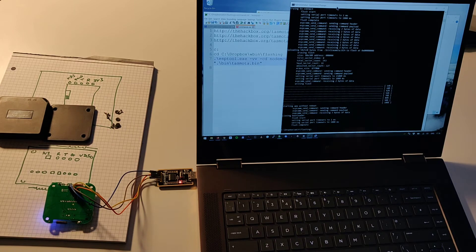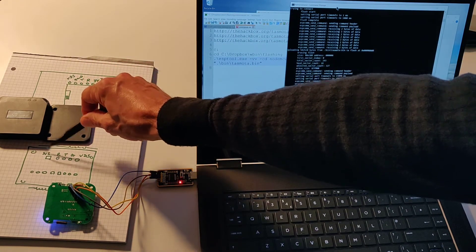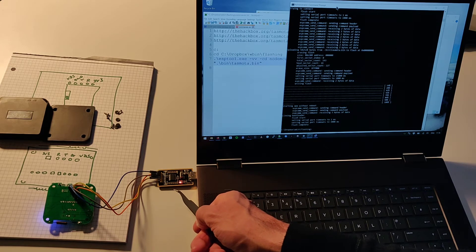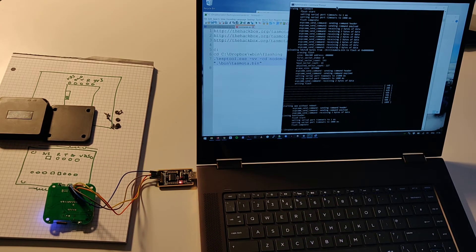You need to look at these pin connections here: 3 volt, because it's a 3 volt flash, receive, transmit, and ground. You can connect four wires from the associated electronics card into there. Before you do any of this — I forgot to mention — you need to change the slider on the device. Then you're going to hold this reset button here and plug in the device. So to summarize: take the device out of the box, change the slider, set up the wiring, get your command line ready, and hold the button on the side as you plug it in — that gets the bridge into programming mode. Without that it's not going to work.